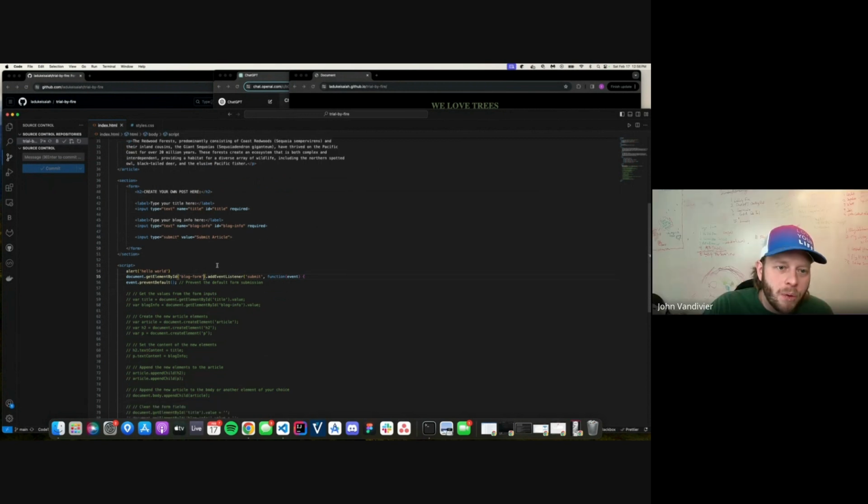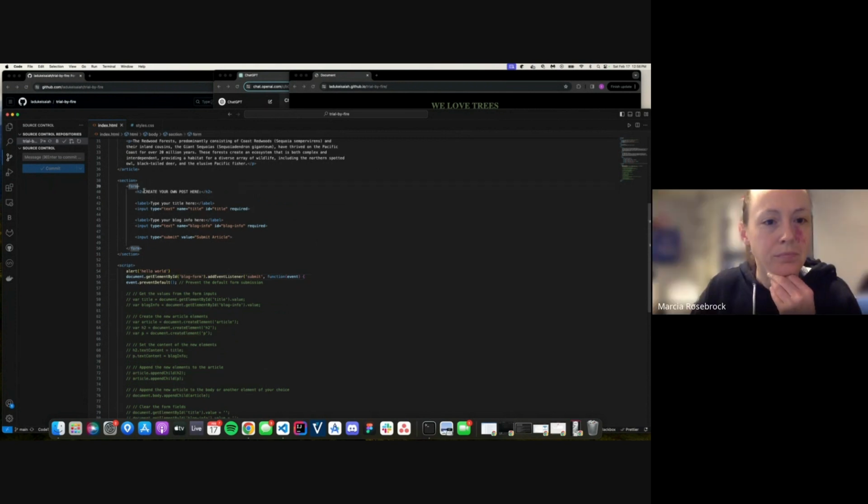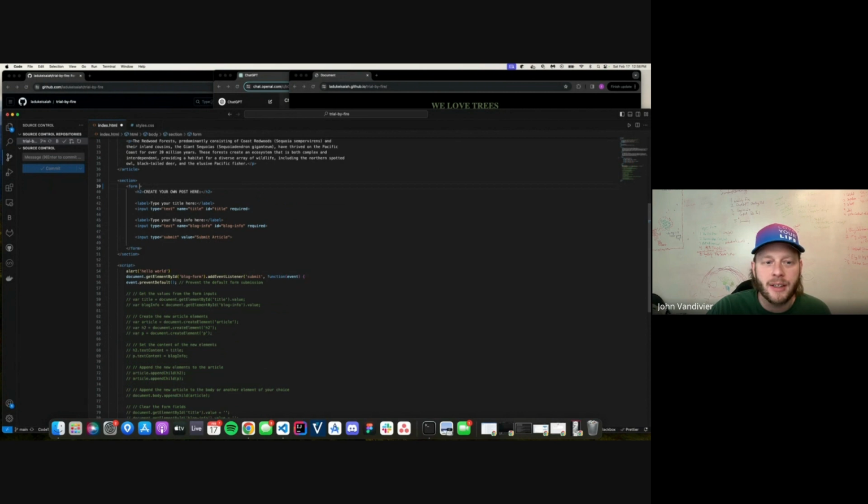Is that right? So we got one hit and one miss, Marsha. The hit is, yes, an element is just a couple of HTML tags and their values. In this case, the element is the form, and we distinguish the element from the tag because there's a tag on line 39 and a tag on line 50, but the element as a whole has a whole lot more going on. The form has the button, right? The element has a button in it.